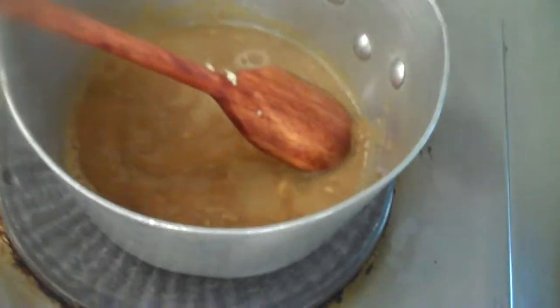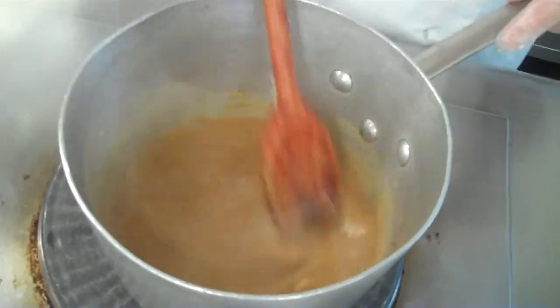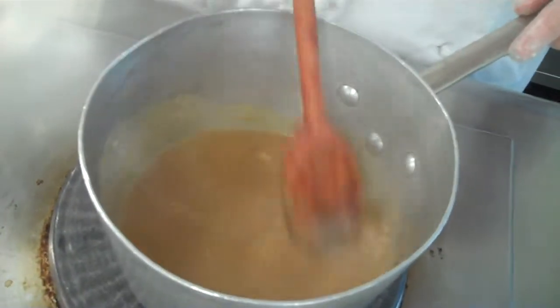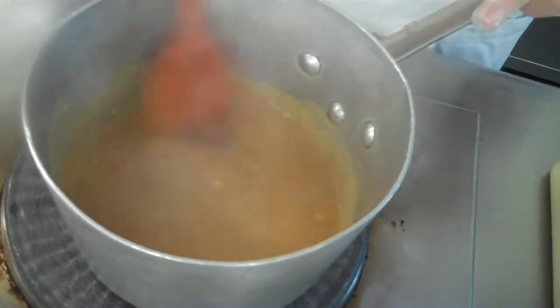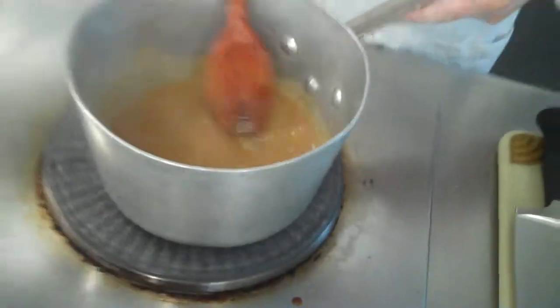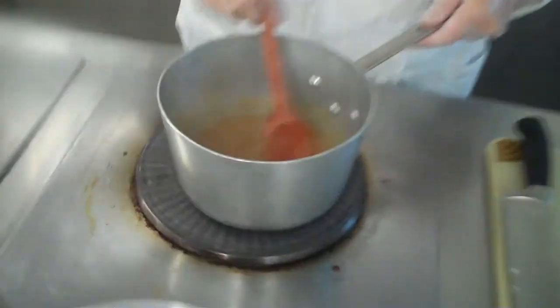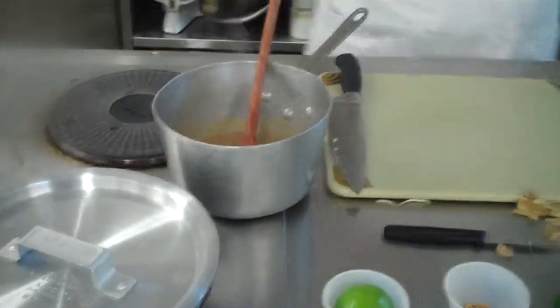You can smell your peanut. We're going to just bring this to a nice simmer. And as soon as it simmers, we're going to remove it from the heat. You see those little bubbles in there? It's a simmer. We don't want it to boil, just simmer. We'll remove it from the heat.